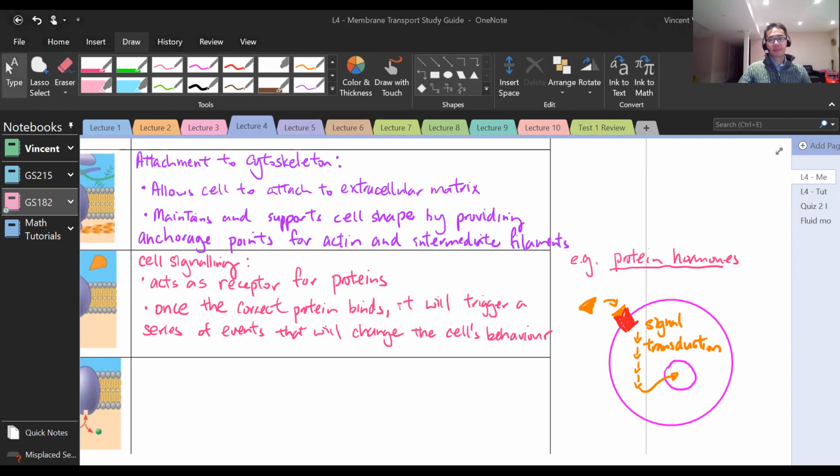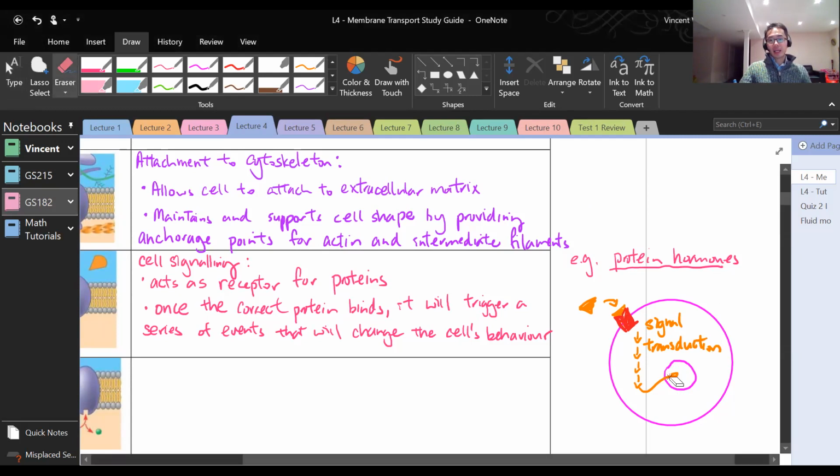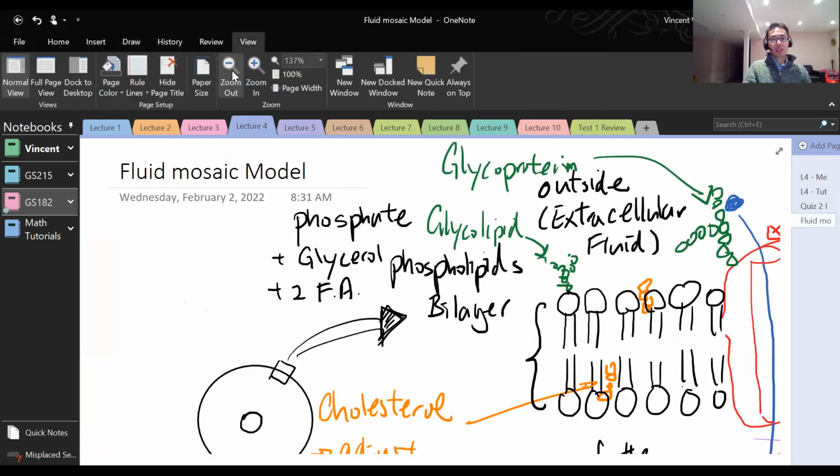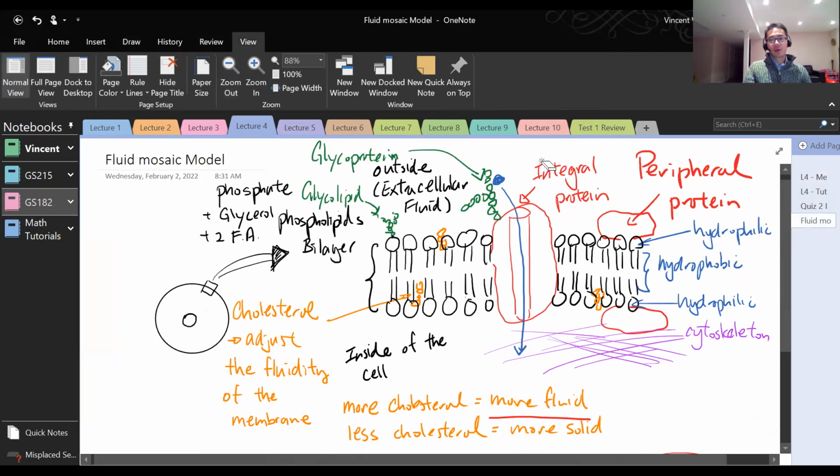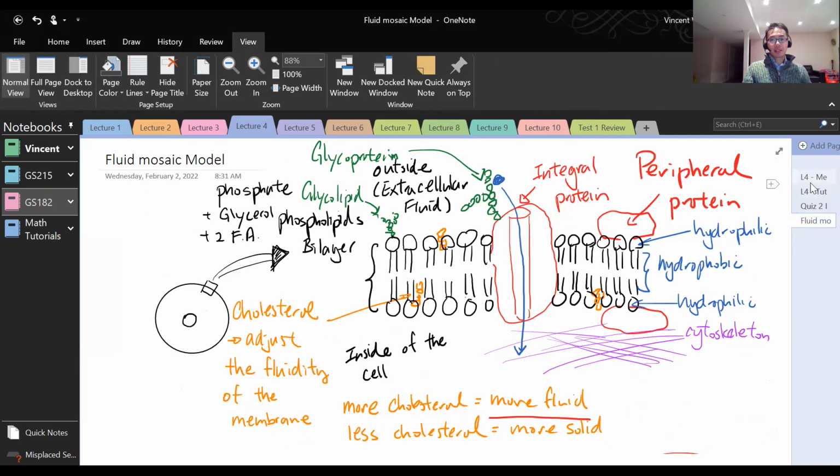Steroid hormones are different. Steroid hormones can go directly into the nucleus. You might wonder why. How come hormones can go through? Remember the cell membrane, I said earlier, is mostly hydrophobic in the center. Proteins' surfaces are typically not hydrophobic. All the hydrophobic stuff is in the core, and they're very big, so they cannot really go through. Steroid hormones, on the other hand, as you know, steroid is a lipid, so it's hydrophobic. If something is hydrophobic, it's able to cross the cell membrane very, very easily. So there you have it.